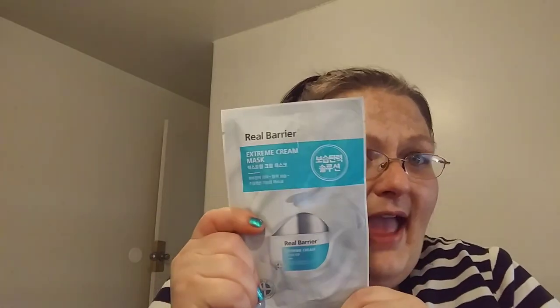And then, of course, we got the mask. I will probably be using this in a couple days, and I'll do a video on this. I just used a sheet mask, and I did get some other sheet masks I want to try. But that's it. That's my unboxing for the Real Barrier Extreme Essence Cream, the toner, and the mask. You did get the free gifts, and it's limited edition, so this must be like a Christmas type thing. I love it so far.